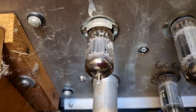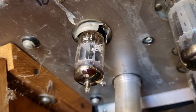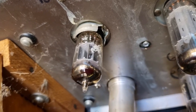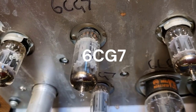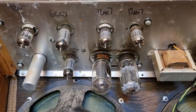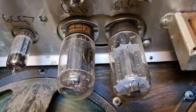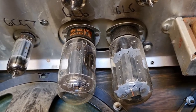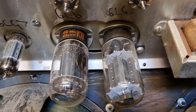We've had all the tubes out to clean the pins and the sockets. All the 12AX7s are original Amperex Bugle Boys, and the 6G7s are Tungsols. I haven't looked at the date codes, but I'm assuming these are all original tubes. And we've got RCA 5881s there. At least I think they're 5881s. We'll have a look in a minute. Just pull those out in a second, have a look at them.